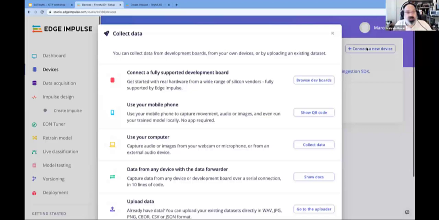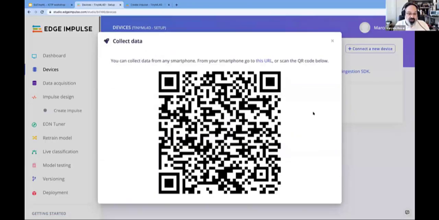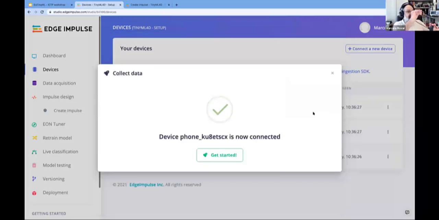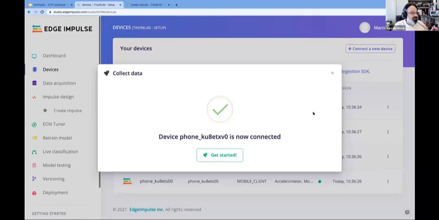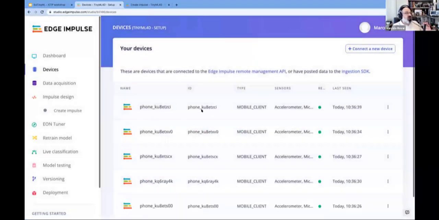So how do we do the connection? It's not complicated. For example, I want to use a mobile phone. Perfect. So I press here, show the barcode. What do you do here? I open my camera, and when I point it here, I press the camera. A link will appear. When you click the link, our cell phone is connected. There are all the other ones that I have connected before, but this telephone here is the one we connect. You see this kind of display here. Okay, let me show you here.